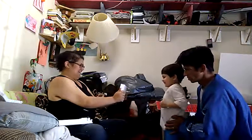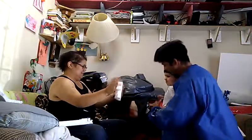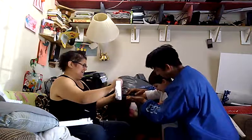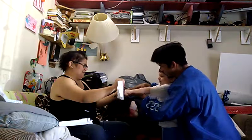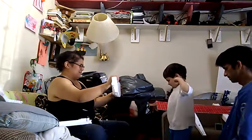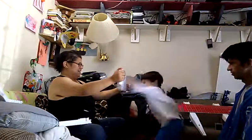Hold on, let me get you another board. Remember, when you punch, you want to punch, come out. You want these two knuckles to hit first, and you want your wrist flat. And then. Right, you want your wrist flat exactly like that. Yeah, like backwards. Move this backwards. Just square. There you go.